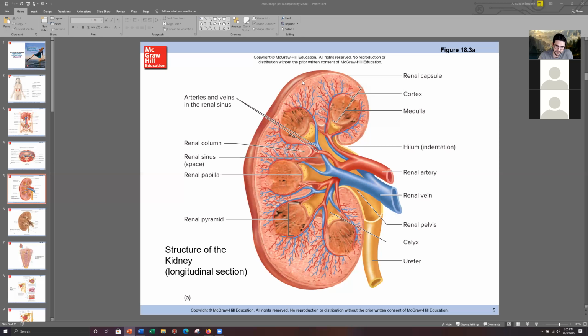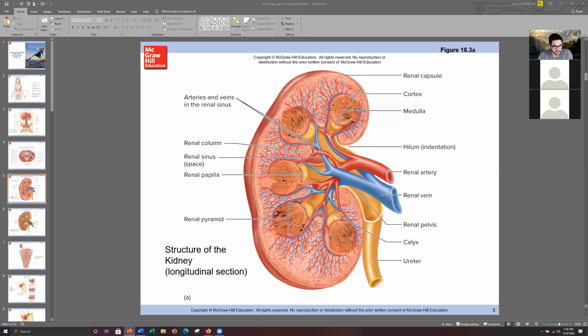Inside the medullary cavity, however, we have some of our other structures, things like our renal pyramids. So the renal pyramids are formations of these vessels that are part of the nephron that we call collecting ducts. And these are what carry all of the extra filtrate, and at this point it's what we would call urine, down into this little space that we call the calyx, okay? So the calyx is a little open sinusoidal cavity that basically holds the urine for short periods of time until it all collects and then is forced out of the hilus, or this indentation.